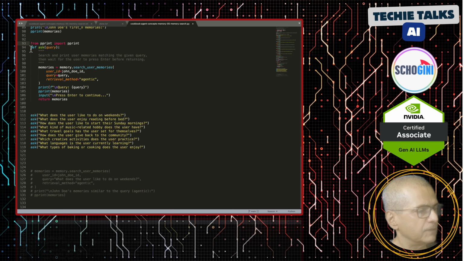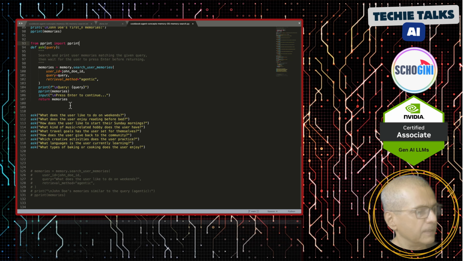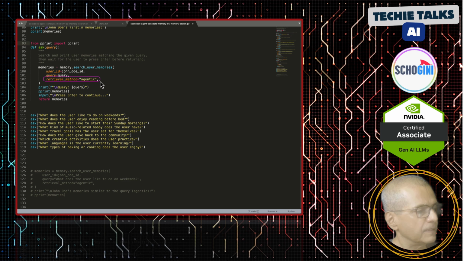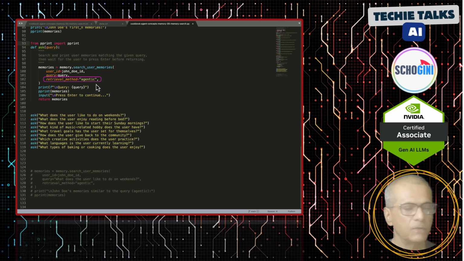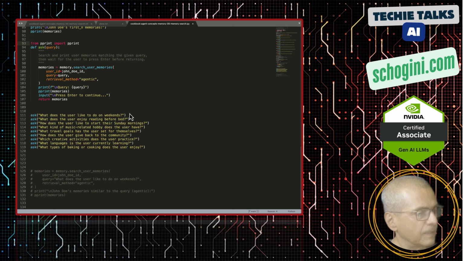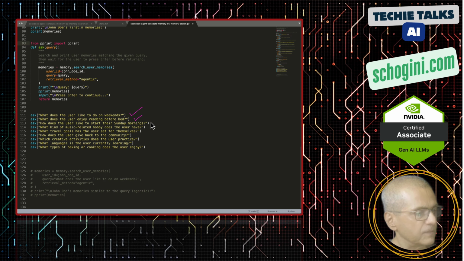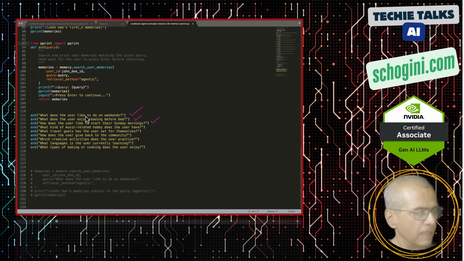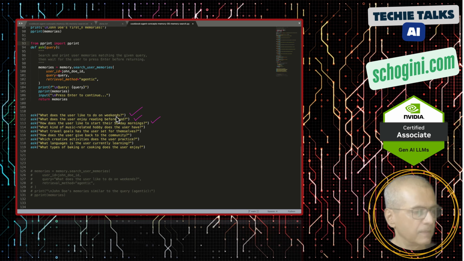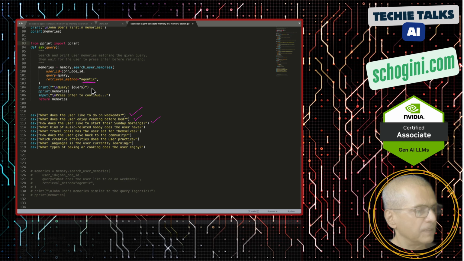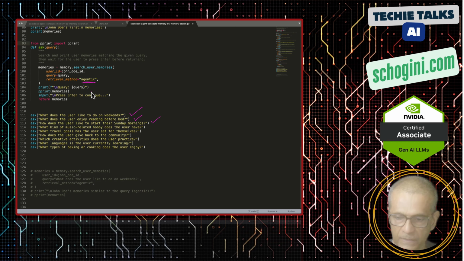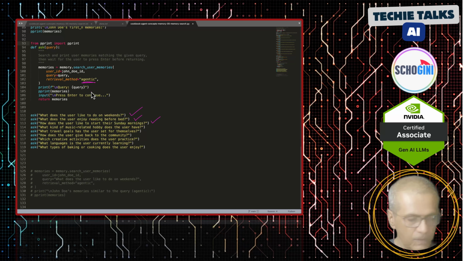Then I have a function which I have added to query the memory like an agent. So here we are specifying a retrieval method agentic, not last underscore n or first underscore n. We are specifying agentic and we are asking different types of questions. And these are normal English language strings, do not have any direct correlation with the memory content. So the agentic way of searching can parse this, understand its meaning, and intelligently query the memory. So that is the idea of this demonstration. So let's see how it works.